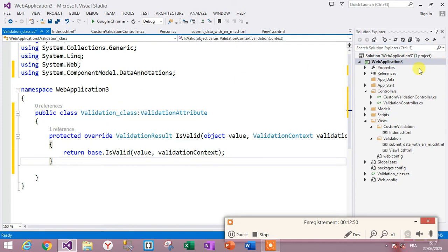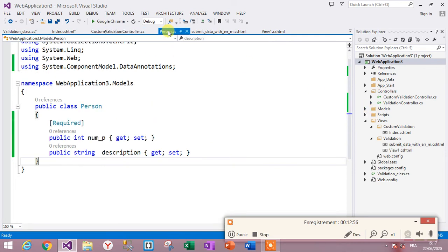Imagine that we go to the model Person. In the custom validation, for example, the description must have a length of 10 characters or more. We implement this custom validation.